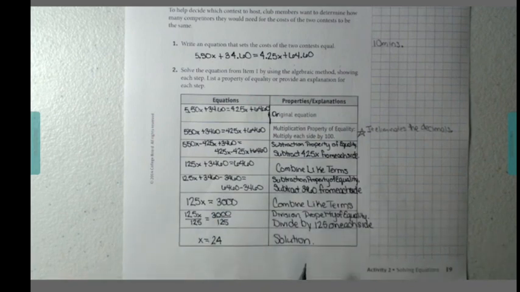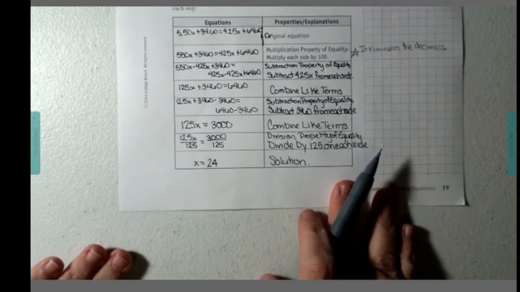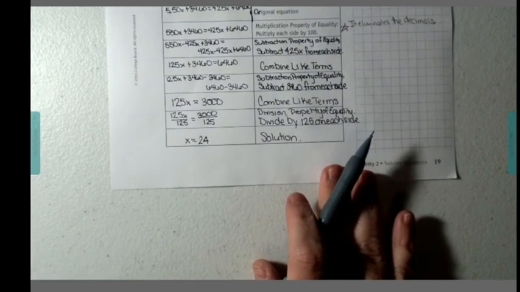Whenever I finished working through the equation, I came down to a solution of x equals 24. And that led me to question number 3. Question 3 asked, what does the solution mean in the context of this problem? Well, now remember when we set up, x was the number of competitors. So having x equal 24 means that at 24 competitors, both the straw bridge and the card tower's cost will be exactly the same. On to your debriefing.